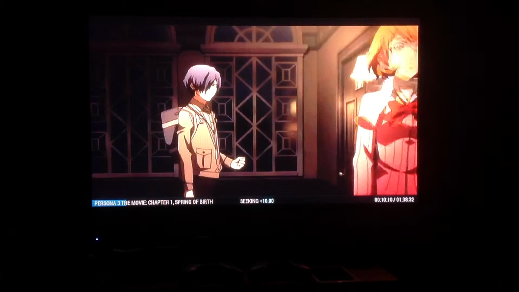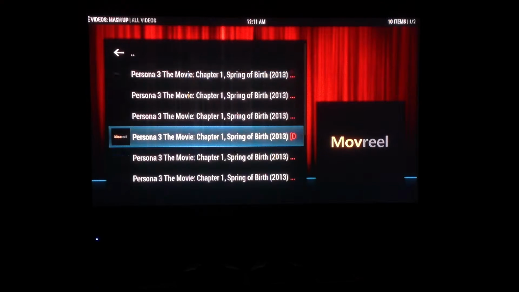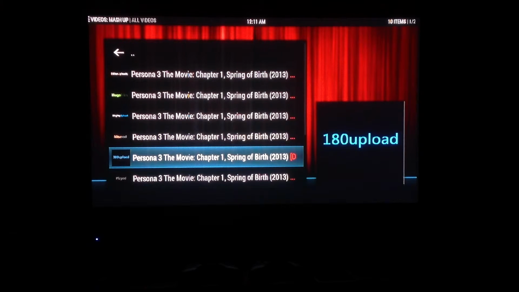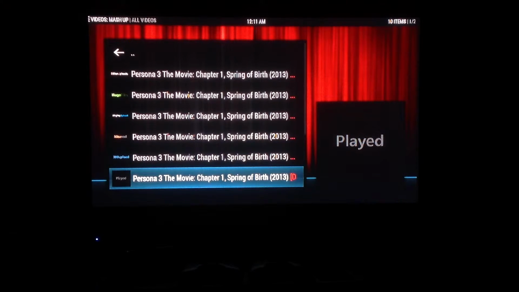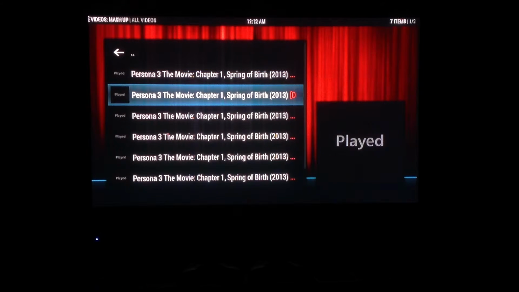If by any means it doesn't play, or if you happen to see a CAPTCHA at the top of the screen, which CAPTCHAs are those funny words that they put in the box and they tell you to spell it out for you, and half the time you can't read them. If you get to one of those, almost always those play. So if you want to take the time, it doesn't really take much time if you're using your phone or your tablet, because your keyboard should pull right up to it, and you should be able to type it in just like it's a text. But if not, then you can just hit cancel and go to the next source if you'd like to do that as well.